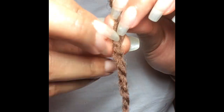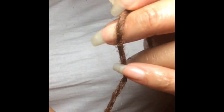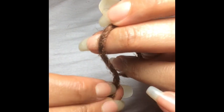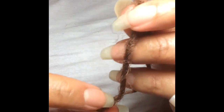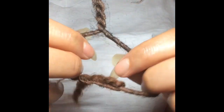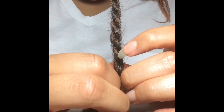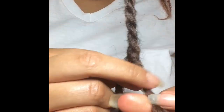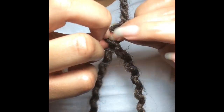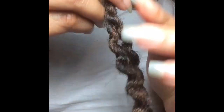We are at the last twist and I decided to do a close-up of what I described earlier in the video. It's a little more difficult for me because my nails have grown so much over these past six weeks. If you see any little pieces of hair on my white t-shirt, it's actually the kinky twist hair — it is not my natural hair that has broken off. When I installed this hair I thought I was not going to like it, but over the weeks it became very soft and more pliable, so I enjoyed wearing it and actually rocked it for two weeks longer than I expected.